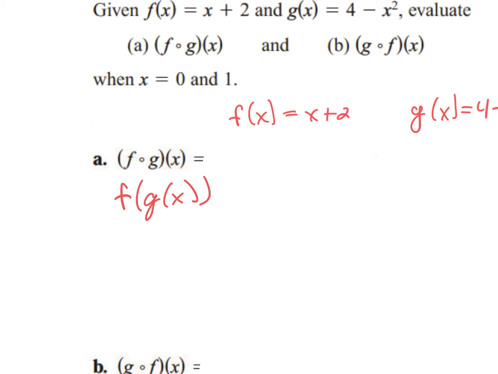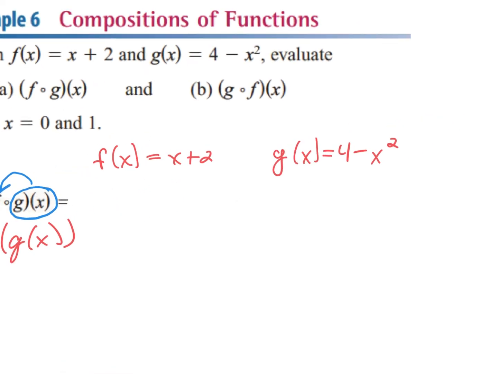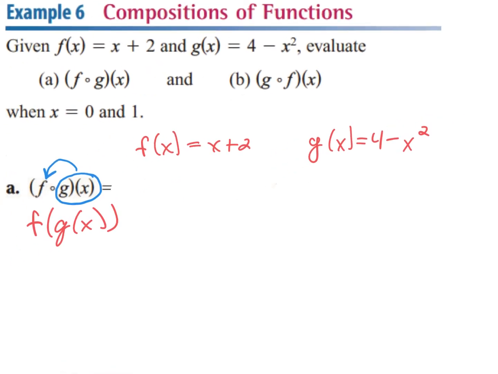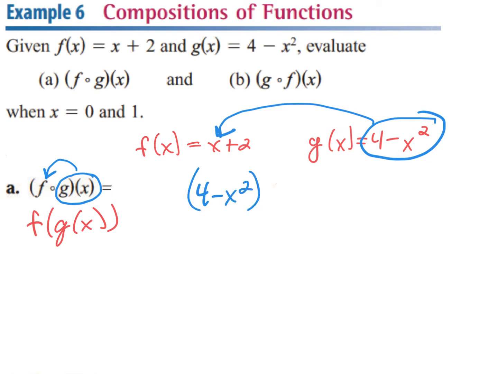So what you're going to do is physically take the whole g function and plug it into the f. So watch. This is how I always do these problems. This is how I'll do your answer key. I'm going to take the g function and plug it into the f function, where the x value is. So instead of writing x plus 2, I'm going to replace the x with 4 minus x squared. Everybody see that? And then you just finish, you write plus 2.